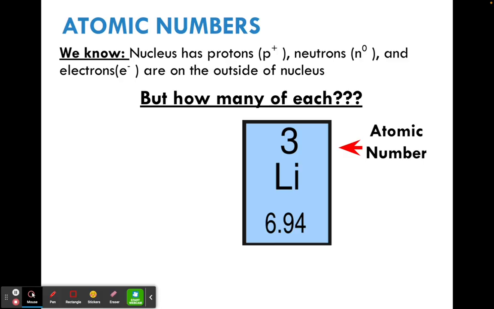It wasn't always organized that way. It used to be organized by atomic mass. And the atomic mass is on the bottom. That's your weighted average, and I'll talk about that in a moment. But now the modern periodic table is ordered according to atomic number. And so that's that large number on the top. And what does the atomic number tell you? It is the number of protons. That number there tells you the number of protons.